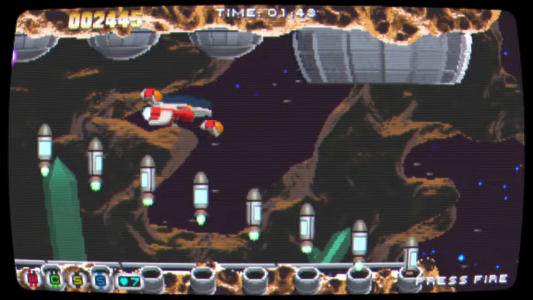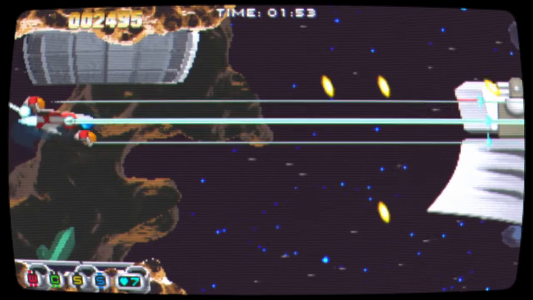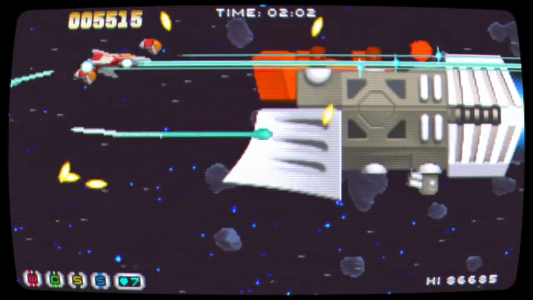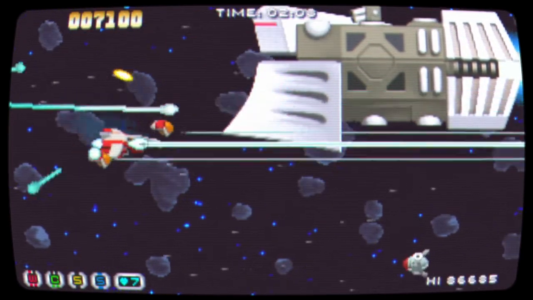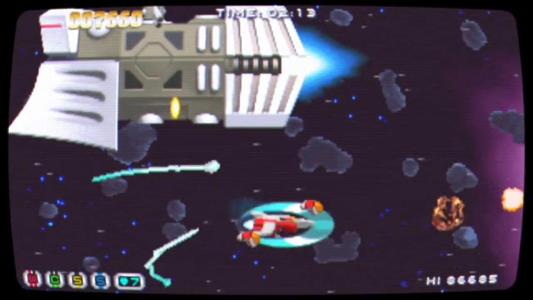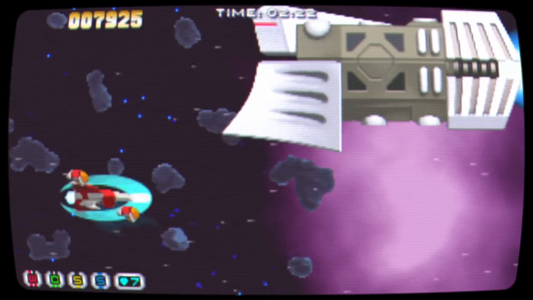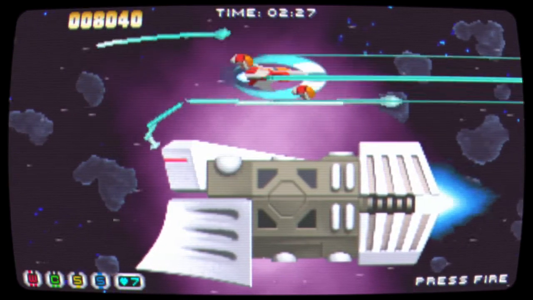So here's a great place to show off the dodge mechanic. Those missiles were coming at us, but we can just dodge right around them. So this enemy here, though the main ship itself does have a red flash indicating we're damaging it, I haven't been able to ever completely defeat this thing. At least not until the appropriate time. So we'll just dance around this guy.